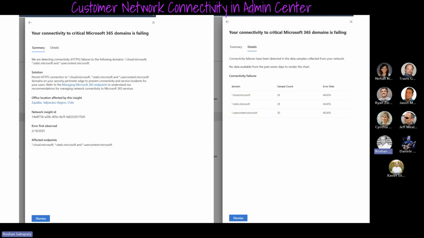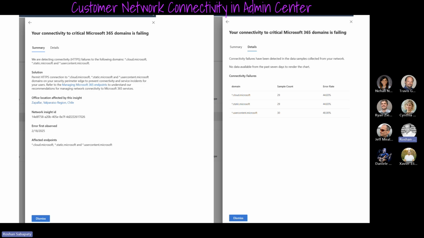So with the location, with the provider information, with the percentage of connections blocked, I think you have got all the information at hand to take some remedial action. So that's the whole point of sharing this insight, so you can go and take some actions with the information provided.